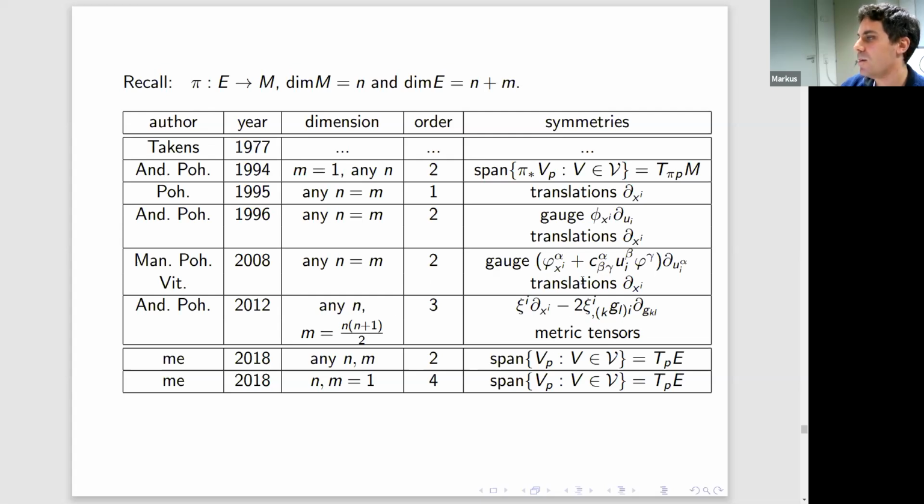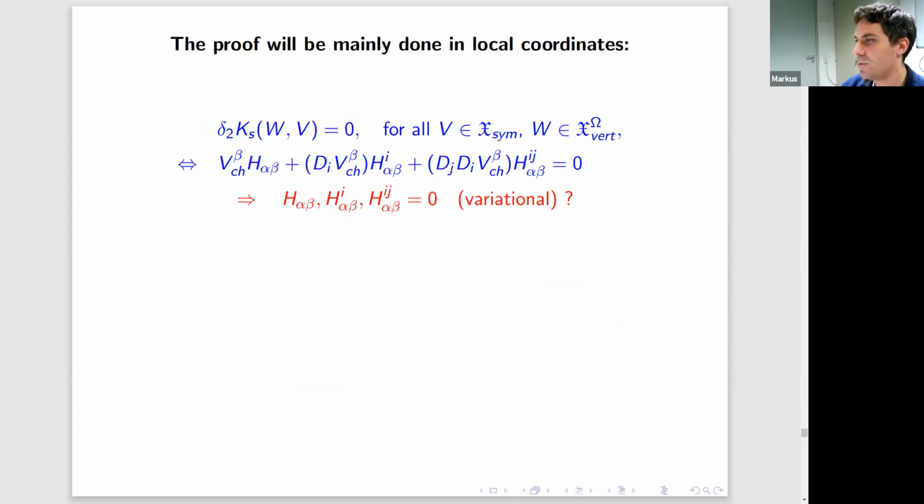And yeah, then they did other things. So maybe what's important to notice here is that this theorem here, what I have proven here, generalizes these cases somehow, that we do not need the special assumptions of the special symmetries and so on. So this is actually not important. We only need the span condition, and this is also always satisfied in all of these cases here. Yeah, and I also have proven another theorem for fourth order, but only for scalar ODEs, so very special and a little bit different. I will not talk about this here, so only about this.